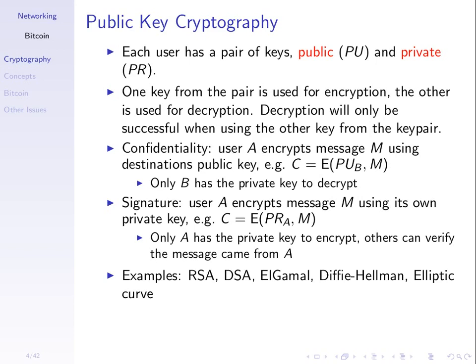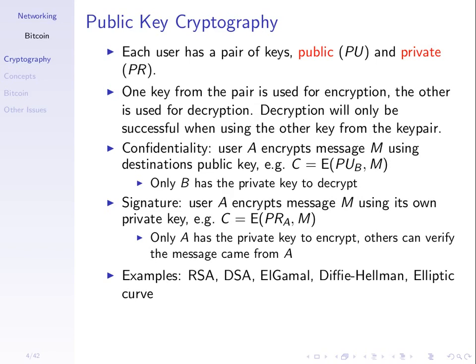So that's all we need to know. How that works, well, the algorithms that implement that, you need to study them to see why it works, but it works. You encrypt with the destination's public key. The only person who can decrypt is, of course, that destination, because only they have the private key. Okay? So that's the concept.